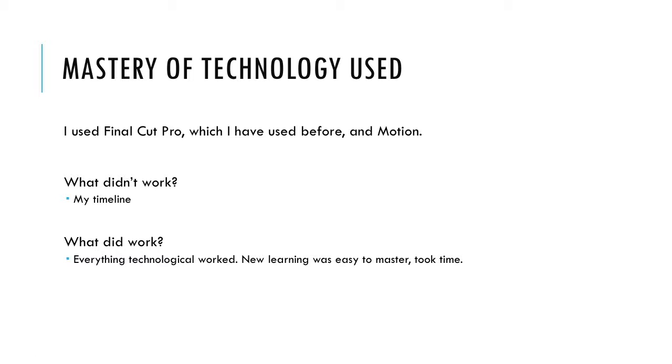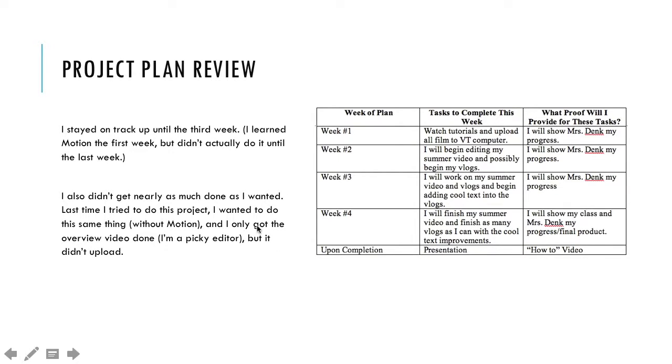What did work, everything technology-wise worked. Again, the new learning, which was Motion, was easy to master, but it took quite a bit of time to actually do it. This is my project plan. I stayed on track up until the 3rd week. I watched the tutorial for Motion the first week, but I didn't actually do it until week 4. I didn't get nearly as much done as I wanted, and I'm a very picky editor, so along with being picky, editing, and the timeline, just not having much time, I didn't get everything done.